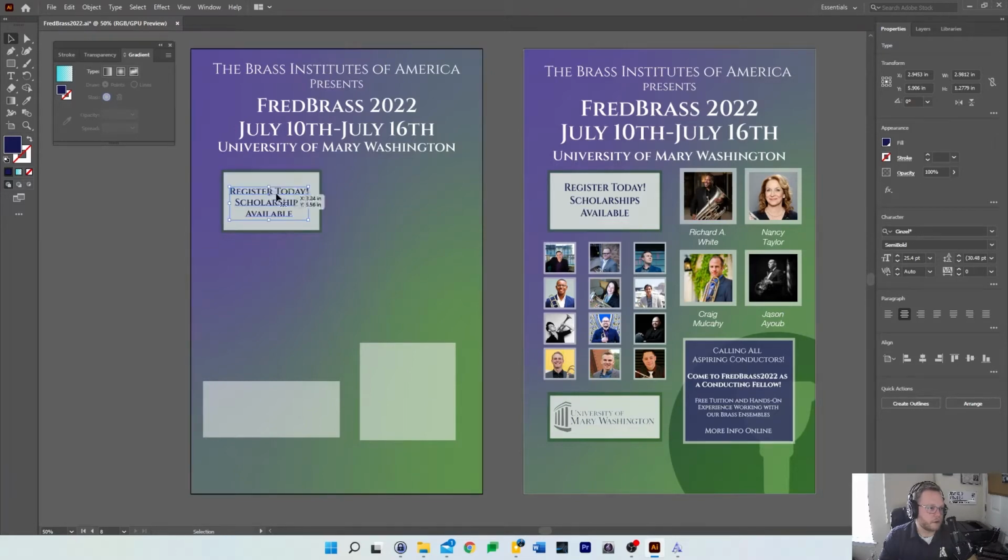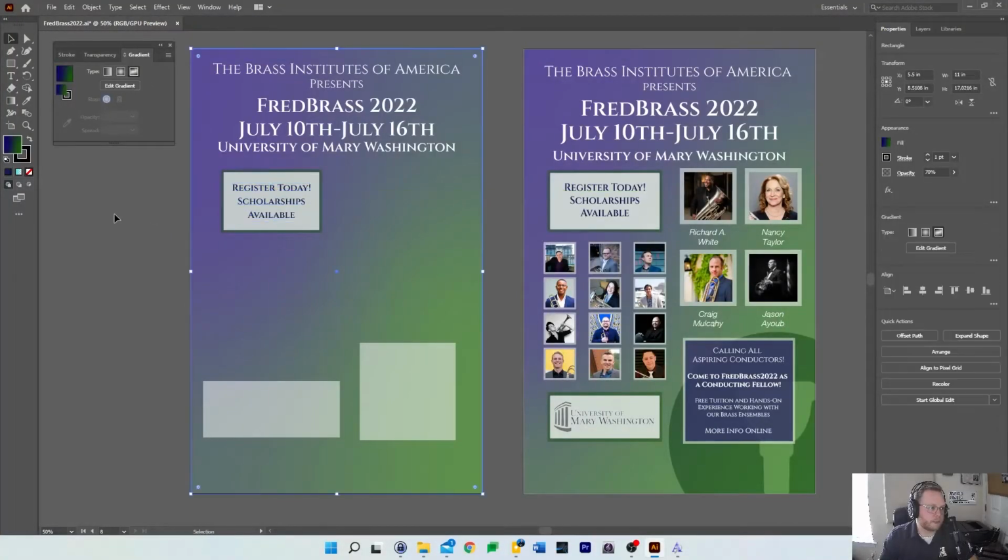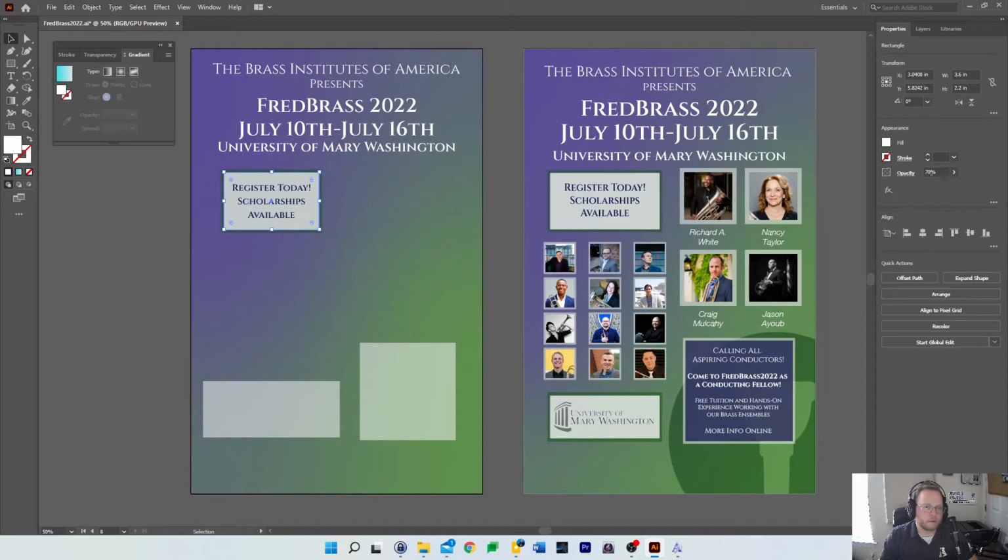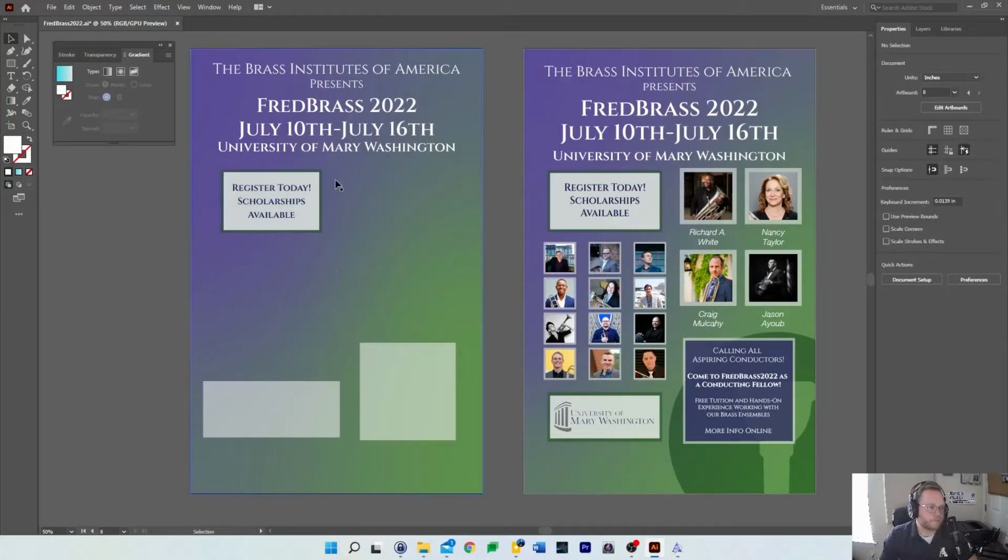Now it looks like that looks about right. Looks like there might be a little bit more spacing. We can increase the spacing between lines here. Okay, so if we want that to fit a little bit better, but that's pretty close. Okay, this might be a little bit more opaque, so we'll go 75%. Cool. So that's pretty similar.